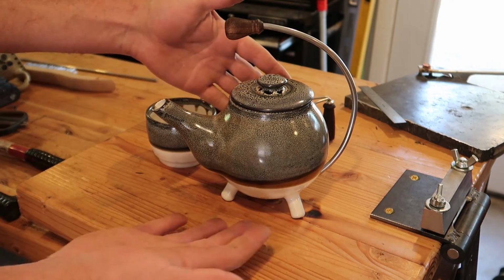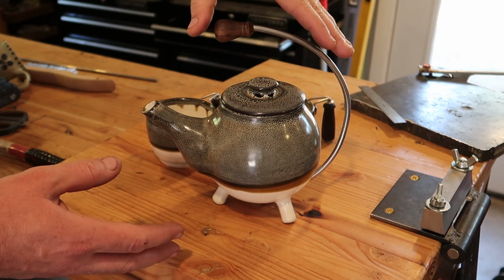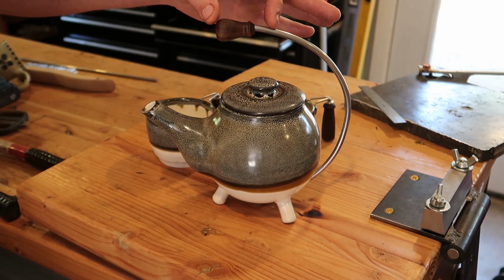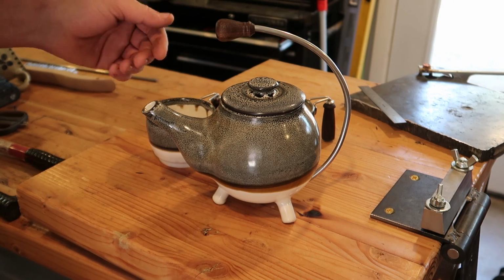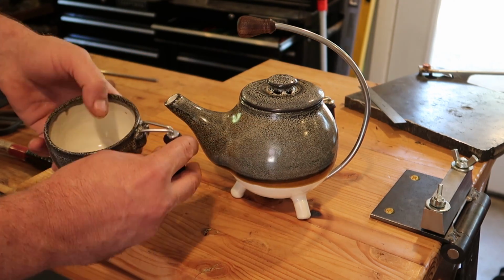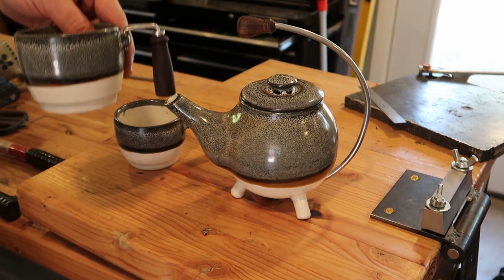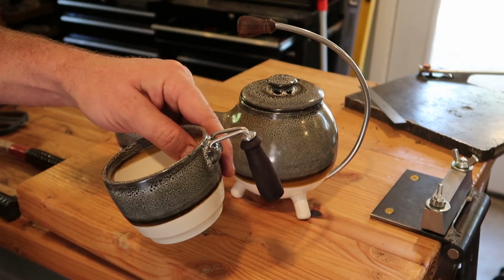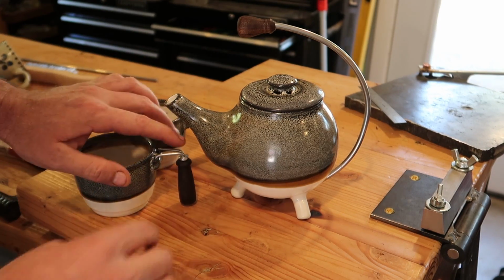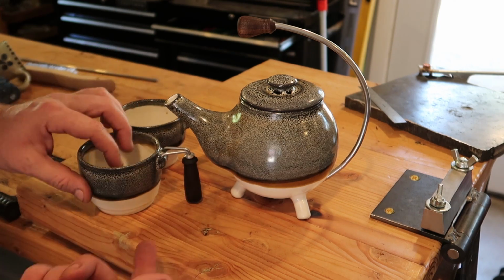Well, here's where we are. It's not welded on yet, but it's slipped in place. And you know, I'd originally set out to make a handle a little bit bigger, but as I went through the wood, I ended up on this shape, and I'm liking it. And I've also gone ahead and used the metal lathe to make some handles for these two cups that are going to go with it. And I need to get these all glued up and welded on as well.